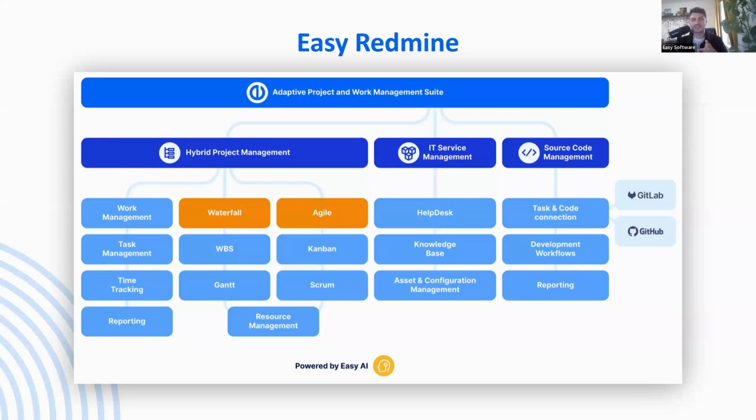This might be a nice little place to stop for a second and mention our licensing. The three main pillars are obvious, right? The hybrid project management, the ITSM, and source code management. However, that does not mean that you need to go with the full bang. You can select what you need. I'm sure there are some of you that might need just a core set of functionalities focused on project management, and then add our help desk for ticketing and customer or internal support, for example. That's something you can definitely do. Jumping in slow can be a good move, and we are quite ready to consult that and help you with that, as I will be talking about a little bit later in the webinar.